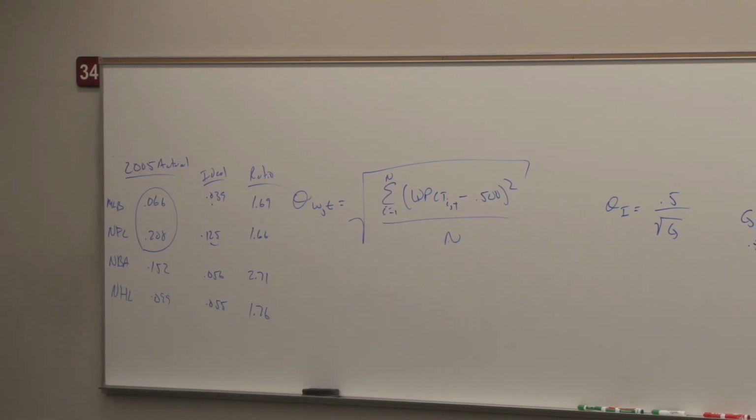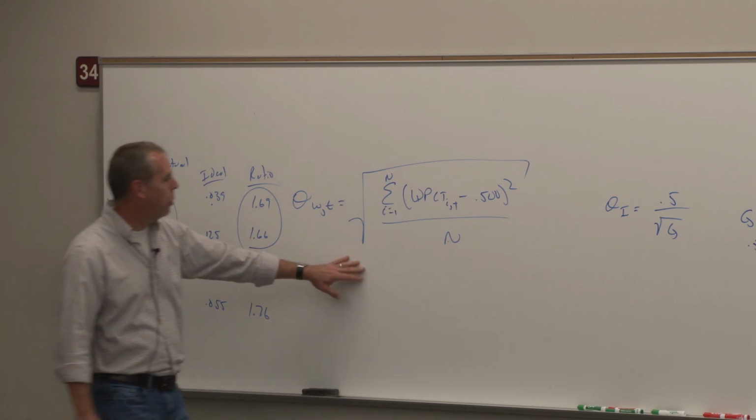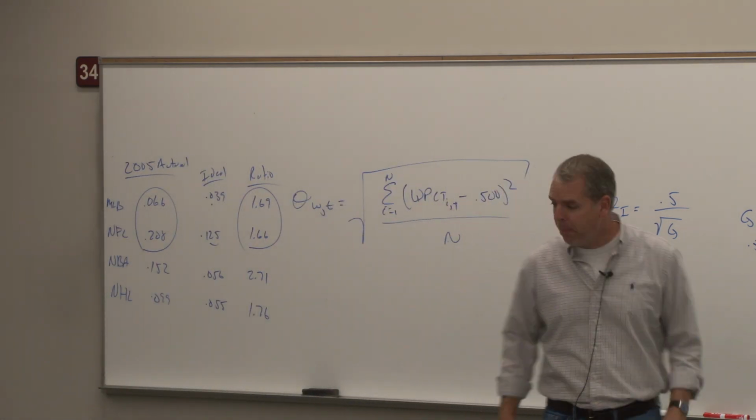So when you look at the ratio, what do we see? MLB is more competitively imbalanced than what the NFL should be. Well, is there a big difference between 1.69 and 1.66? I don't think so. You look at these guys from this, right? Remember, we said the larger this number, the more competitive imbalance they have.